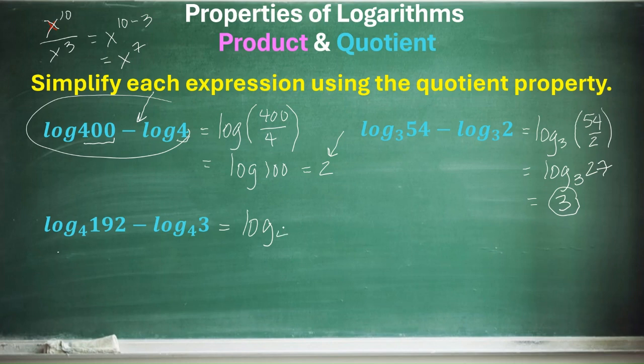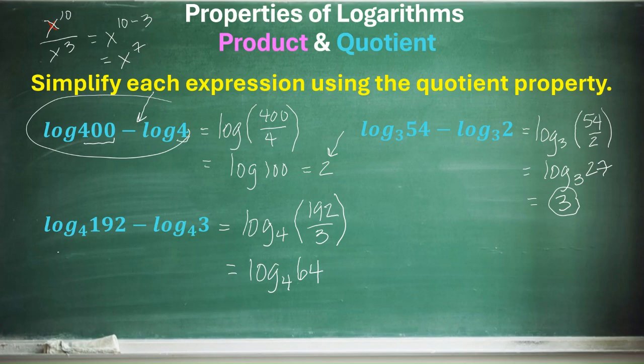We start by writing the single log with our base. So log base 4 of our single fraction, which is 192 divided by 3. So I believe this simplifies. And if you don't know the quick rule to see if something's divisible by 3, you add all these digits together, and if that sum is divisible by 3, the number is too. So for example, 1 plus 9 is 10, plus 2 is 12. 12 is divisible by 3. That means 192 is divisible by 3. So I'm going to go ahead and divide that, and that happens to be 64.